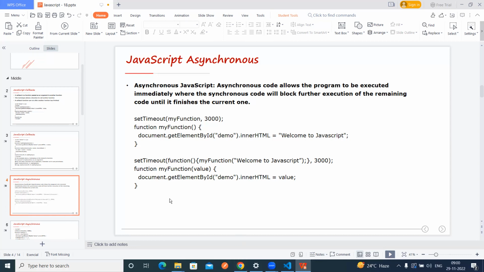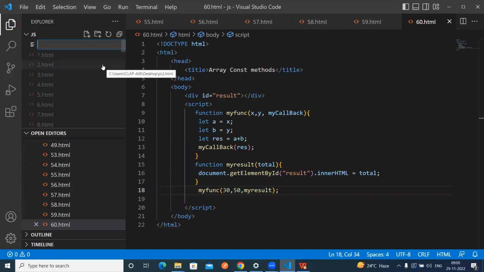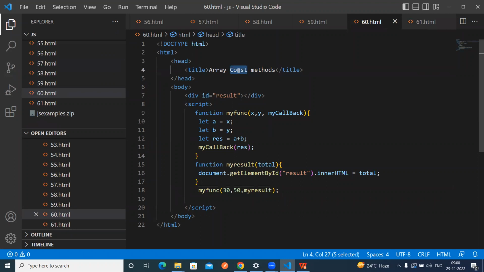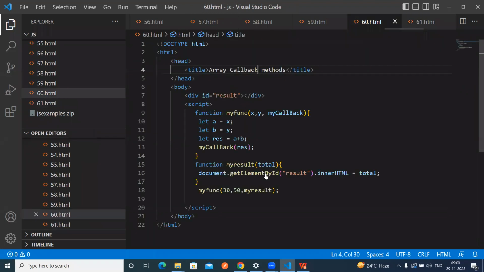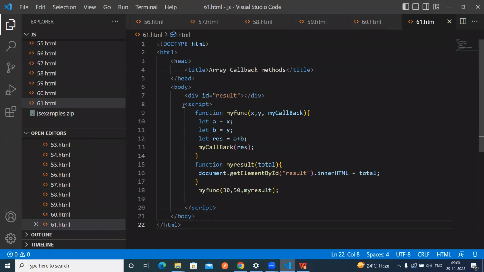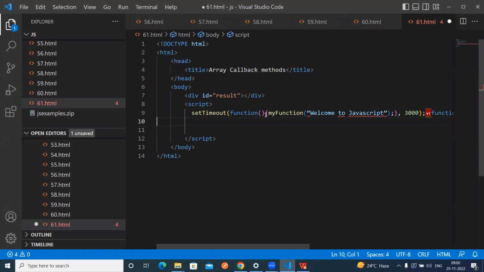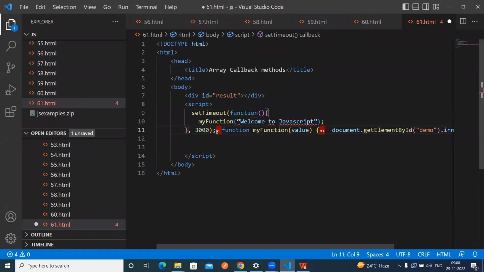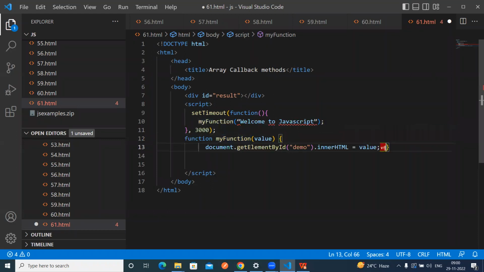So what is happening here? This one is a callback. We use the setTimeout function with my function, and this function is called after a certain time.